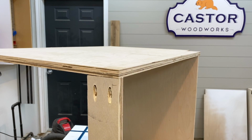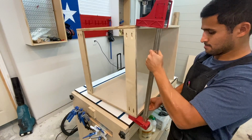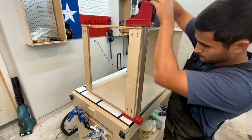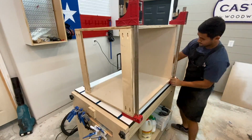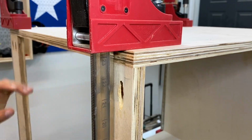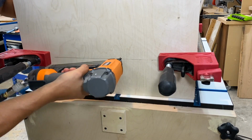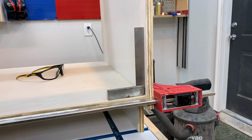So now that I have everything close to where I want it to be, I'll just take my parallel clamps and clamp it down just to make sure that it makes a good connection, and then I'll drive in some 1¼ inch pocket hole screws. And the last step is to drive some brad nails on the sides just to make sure that it holds up while it's drying, and check for squareness.